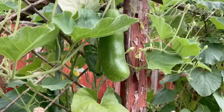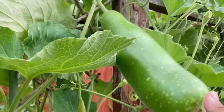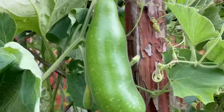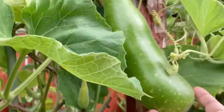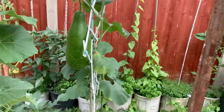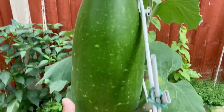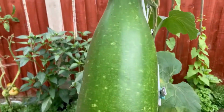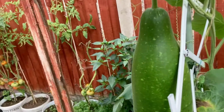Check this out, guys. Time for some more gourd harvest. This is nice, a nice size, nearly ready. I'm going to leave that on the plant. Let's have a look at this one. Oh yes, this one is definitely ready for harvesting. Check that out. These are delicious vegetables to have, extremely healthy, really nice and tasty.